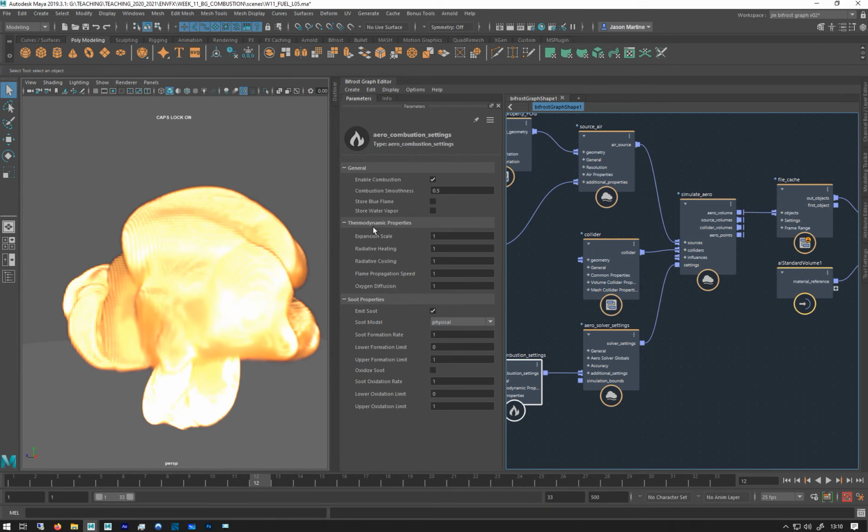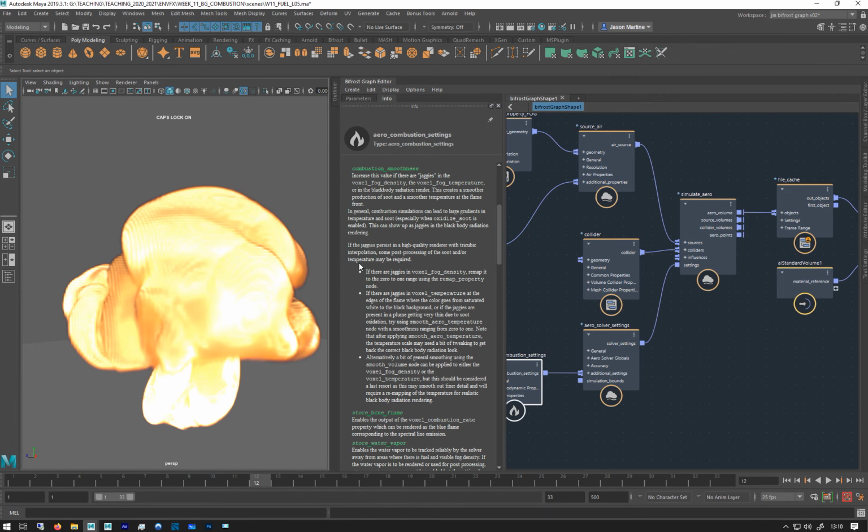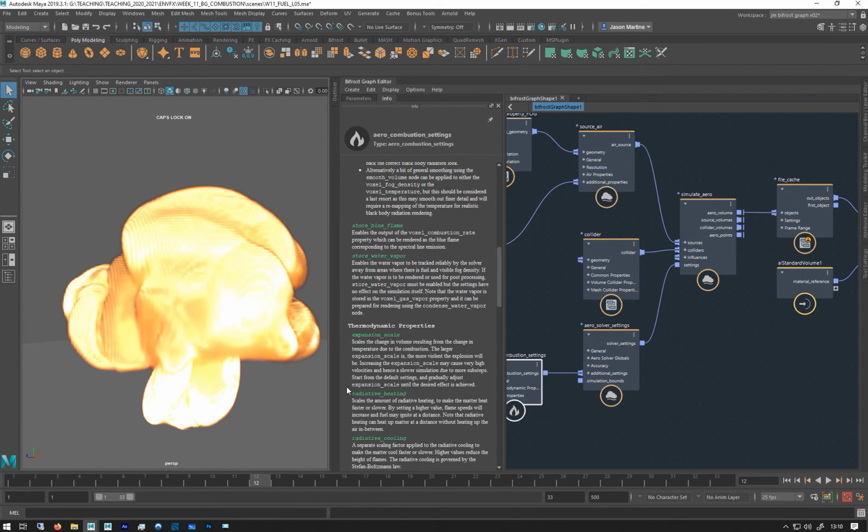So the next ones, these thermodynamic properties, these are quite important. This first one, expansion scale, you can use it to control the violent explosive nature of your simulation. So the larger the scale, the more violent your explosion is. Increasing the expansion scale may cause very high velocities and hence slower simulations due to more substeps.